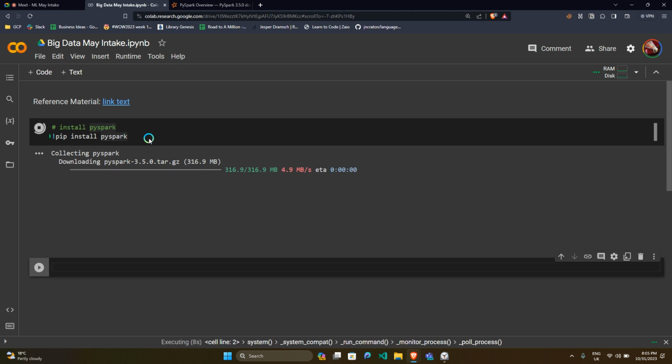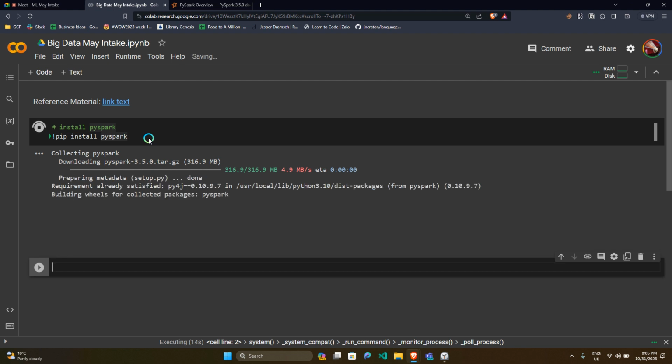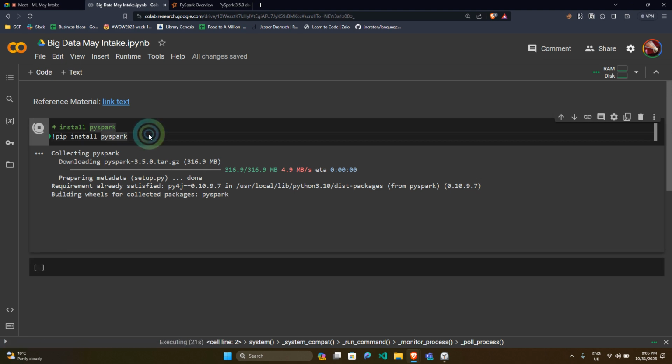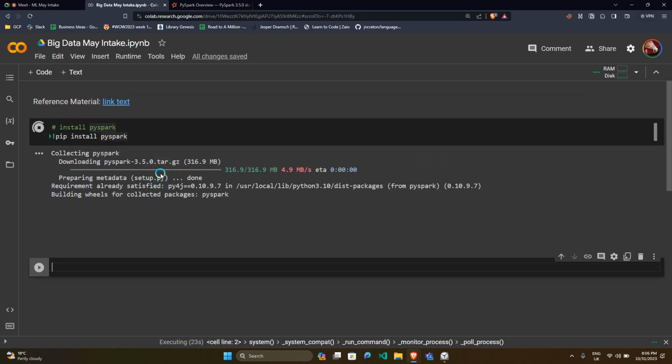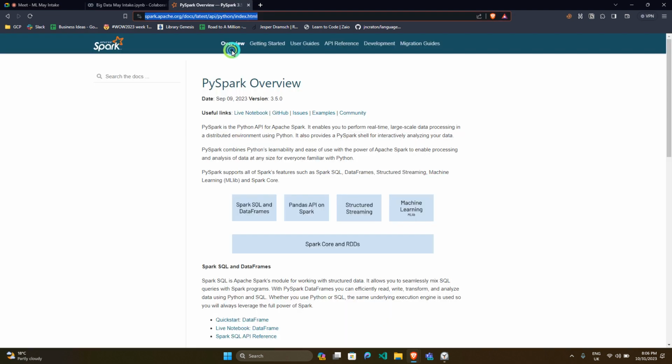It will install PySpark again. And as PySpark is installing, we'll look at the first thing we need to do after installing PySpark.